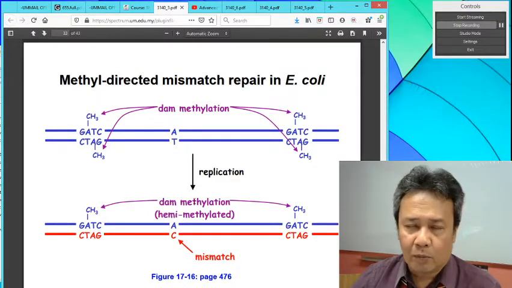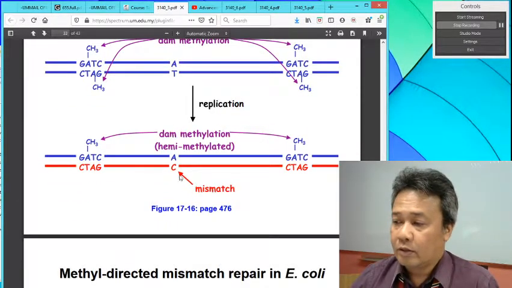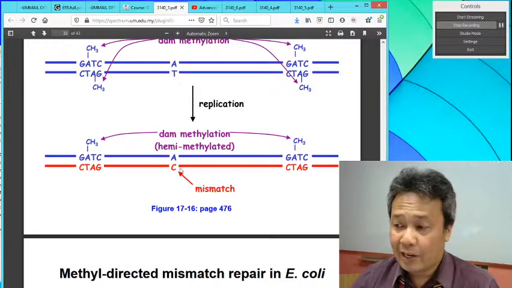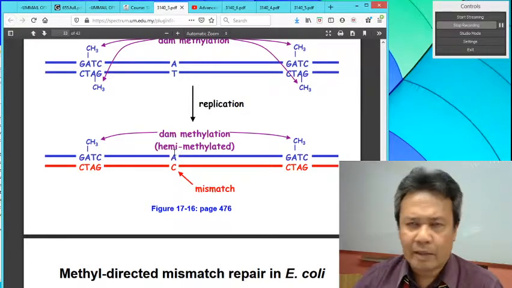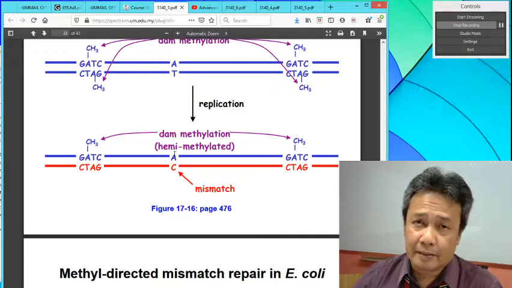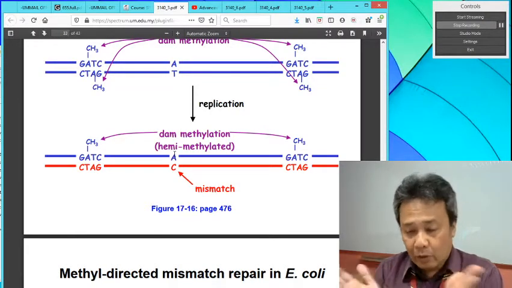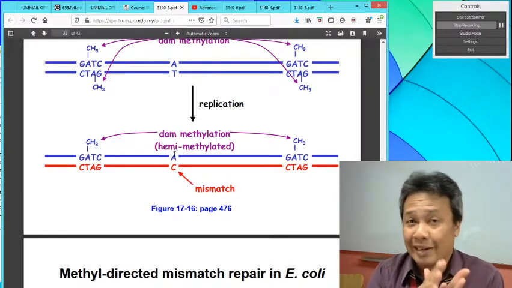Now, mismatch repair, again, normally occurs during or after replication. So if there is a mismatch, the challenge is to determine which one to remove. Either you remove the A or remove the C, and this is determined by the presence of methyl groups in a GATC sequence. How do you get this situation where you have the hemimethylated DNA? This normally occurs right after replication. DNA strands are methylated, but when it starts making copies, you separate and then you start making copies. The original one remains methylated, but the new one is not methylated yet.